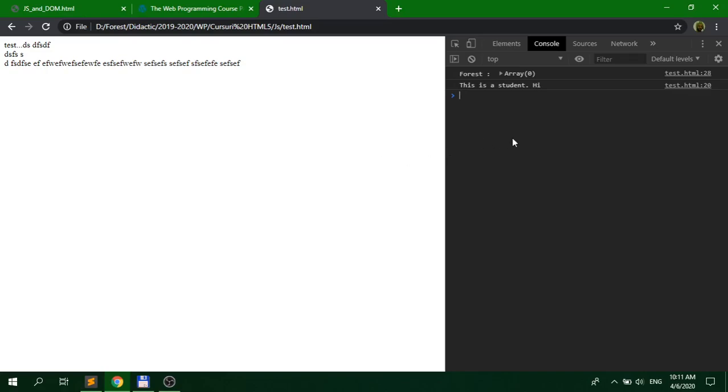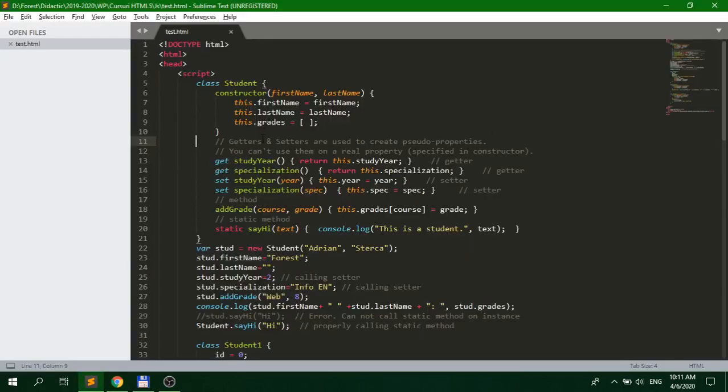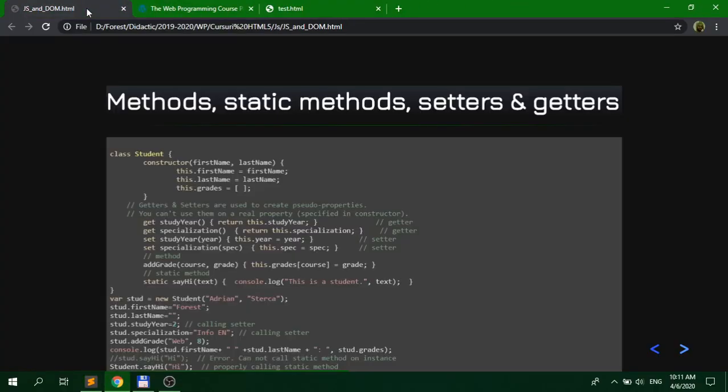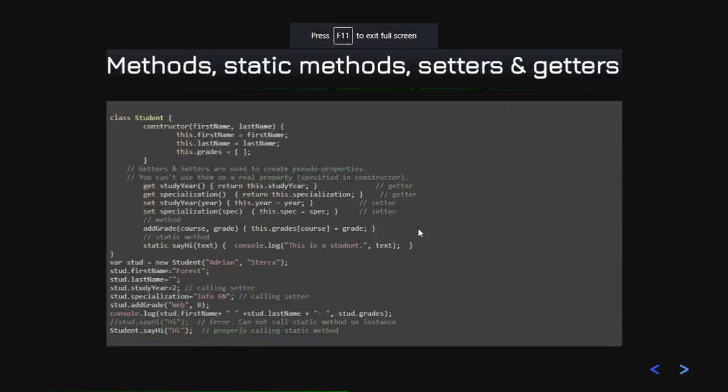Okay, yeah. So although we've cleared the console and I've declared function f1 previously, I think it should have been destroyed after refreshing this, but I think it didn't refresh the page. So now it just prints forest and this is a student. So it's this example. Let me go back to the presentation. So it's that example that you see here.